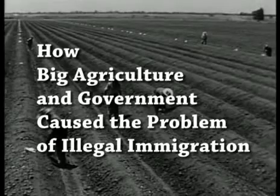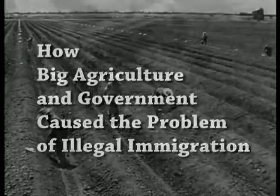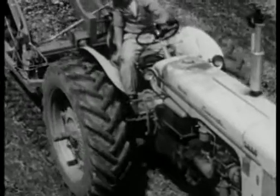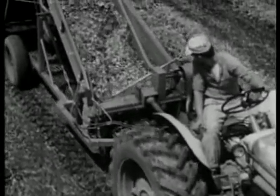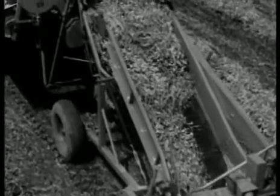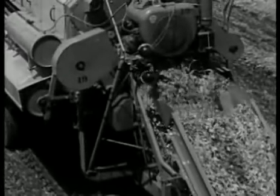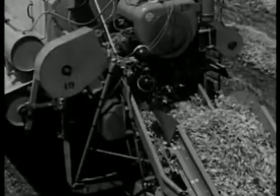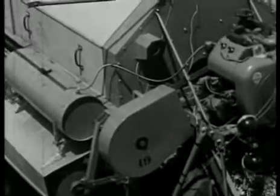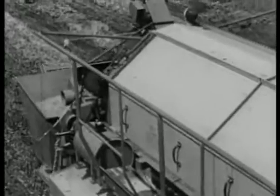And while we're on the subject of farming, this 1959 film from the California Growers Association shows some of the ways in which big agriculture and big government contributed to the current problem of illegal immigration. They touted it in propaganda films such as this back in the 1950s as a good thing, bringing in cheap labor. They called it stoop labor. They call it that in this film. So watch this film and see what message you get out of it from the big farmers.